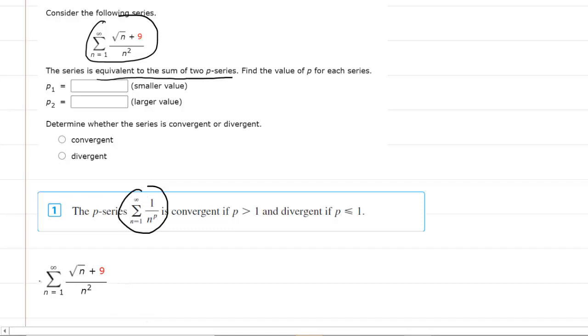We have recopied the series below and will begin to rewrite it. The first step is to split up the numerator - take the first numerator of radical n over the denominator, then add the other part of the numerator over the same denominator. This is a legitimate maneuver.